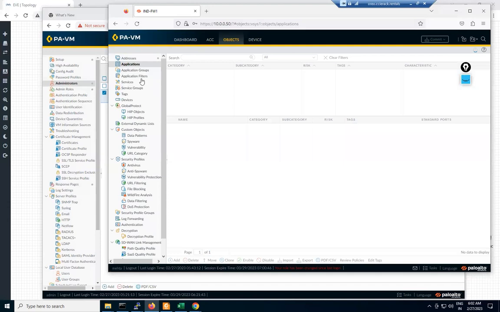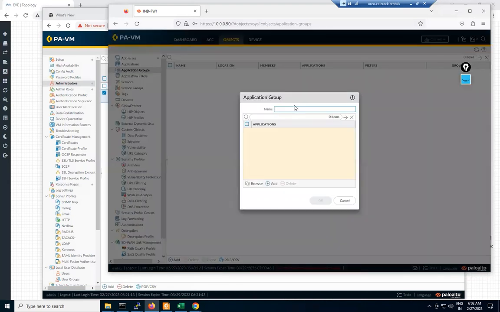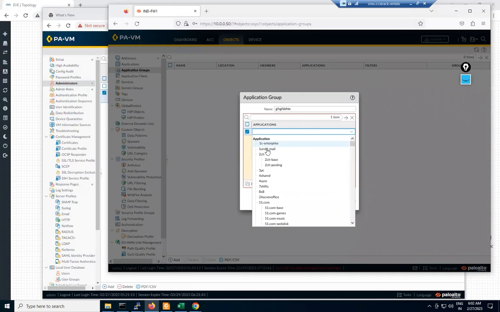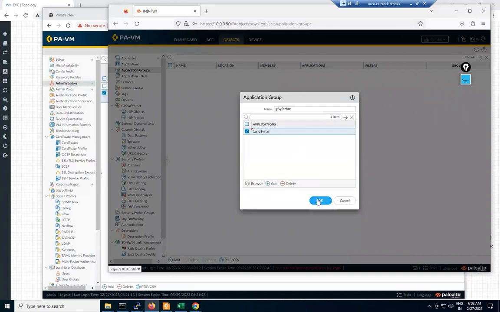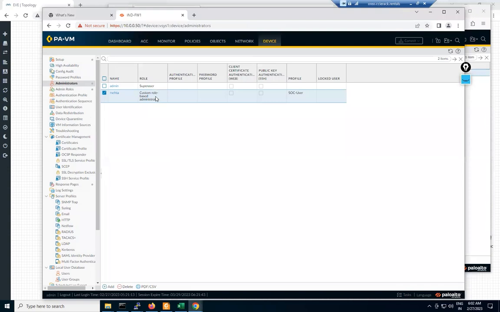So basically guys, this one is taking too much time to load. Okay, because there we have a lot of applications. So I will show you the other tab. Yeah, see here. Here I am able to edit, right? So guys, is this clear? How we assign the custom role to any user, right? Any question regarding this custom role?